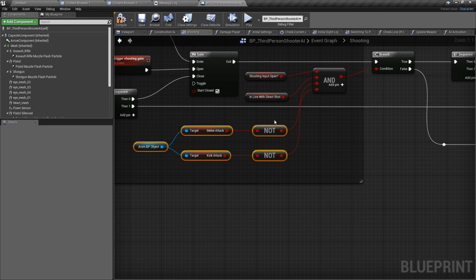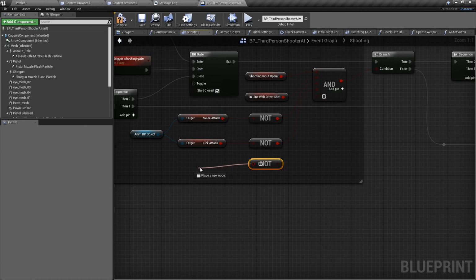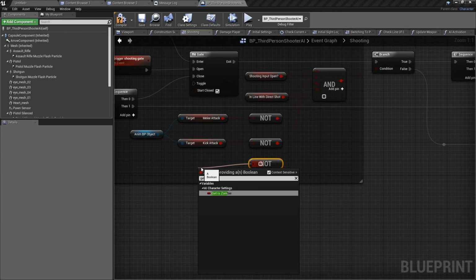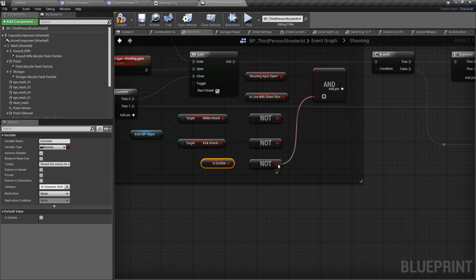Let's add another check for it: is not zombie. Get is zombie. So if it's not zombie, he can shoot.